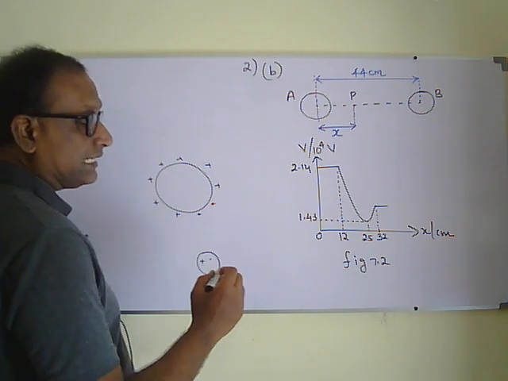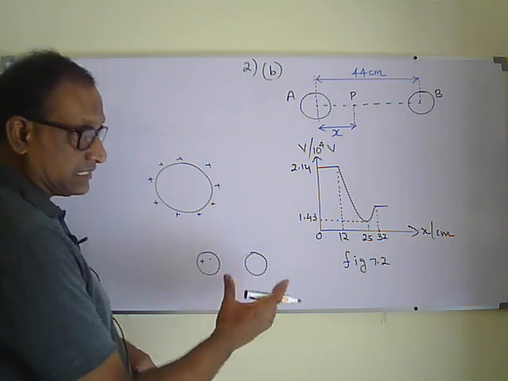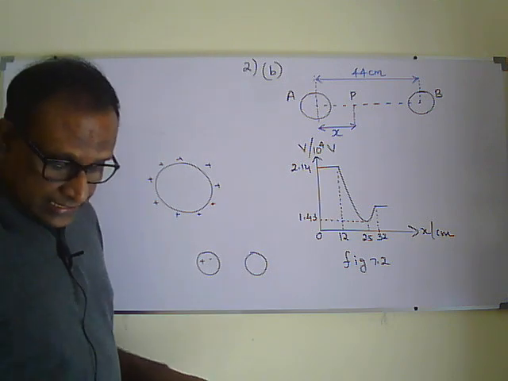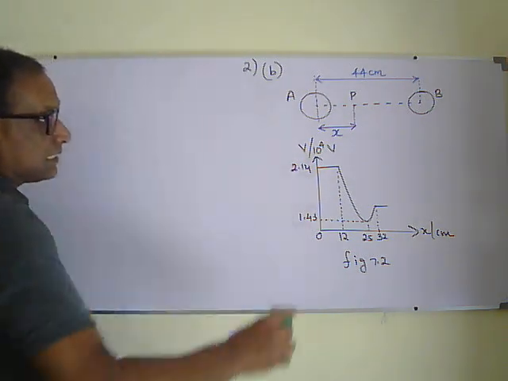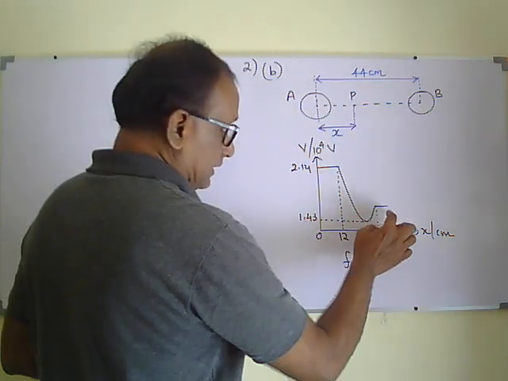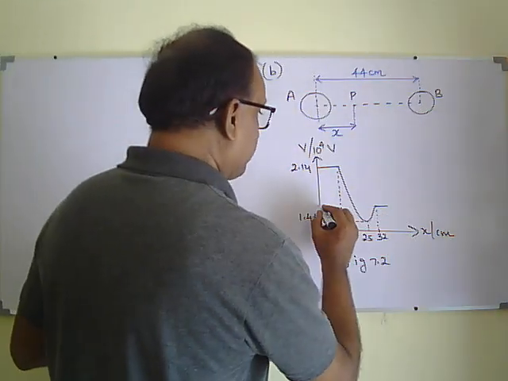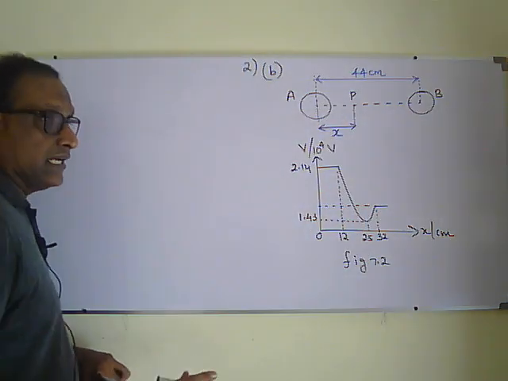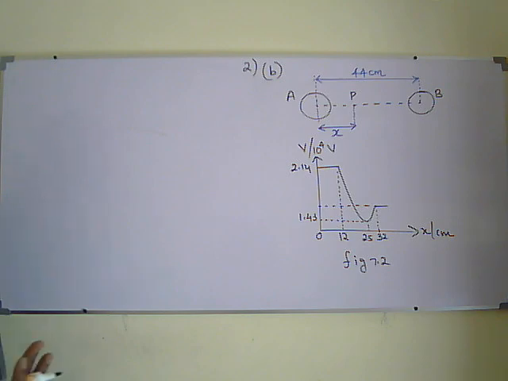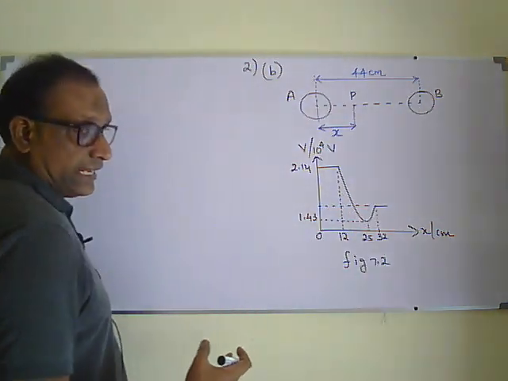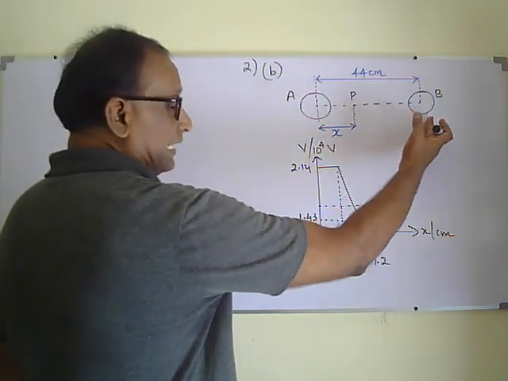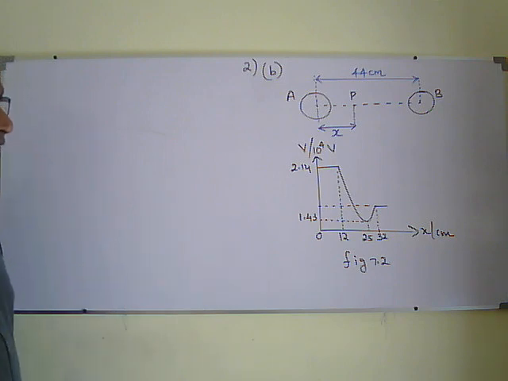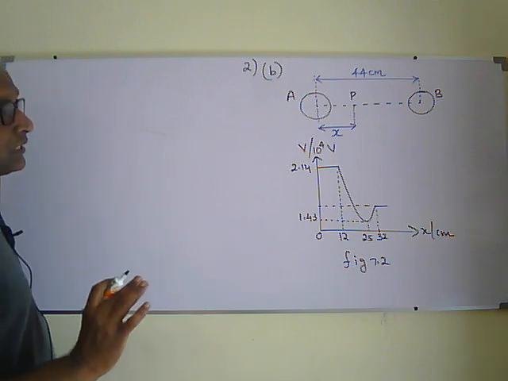Even with two positively charged conductors, when you bring them together there is a chance they can attract, but that theory is not in your syllabus. But here, according to this data, this is the potential of this sphere, and that is also positive, this also positive. Since both potentials are positive, both are carrying positive charge. If either were carrying negative charge, there should be a negative potential, but there is no negative potential, so both are positively charged.